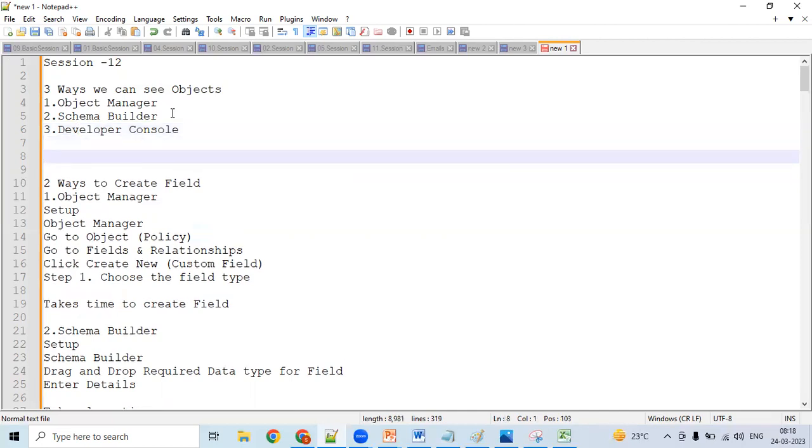The data type defines which value a user can enter in the field. Without defining a data type, we cannot give users the ability to enter data. That's why data type is very important. It is the first step to create a field. You need to select the data type first.